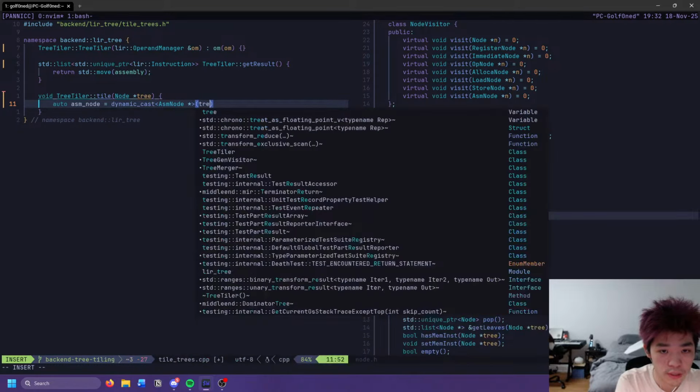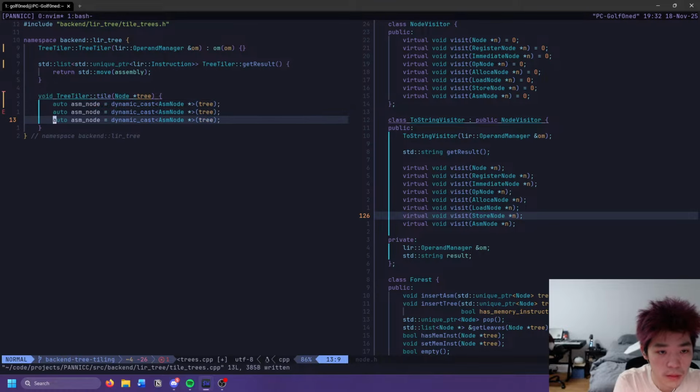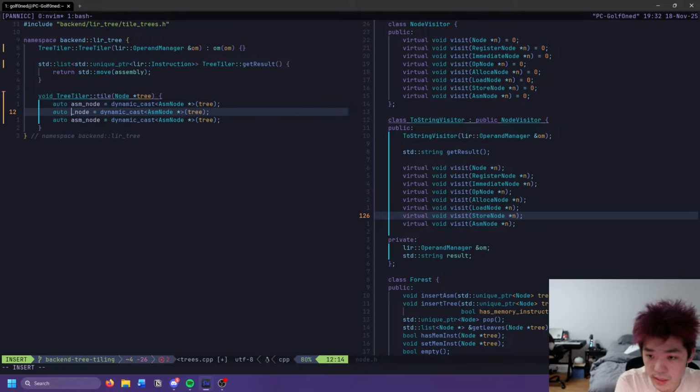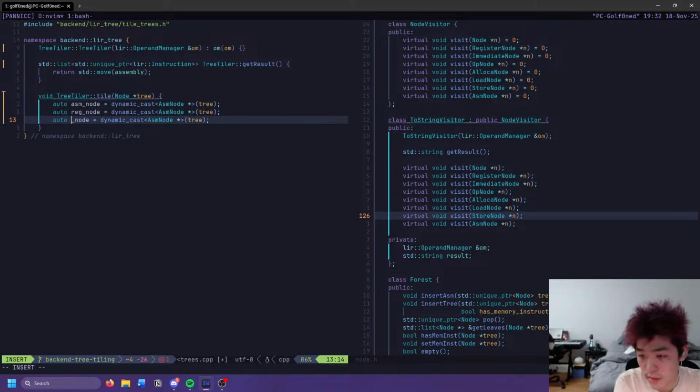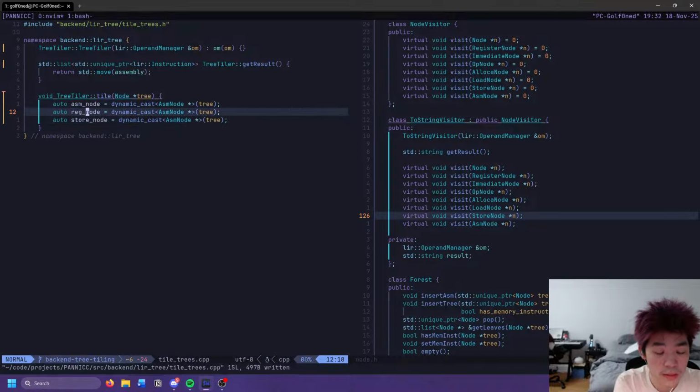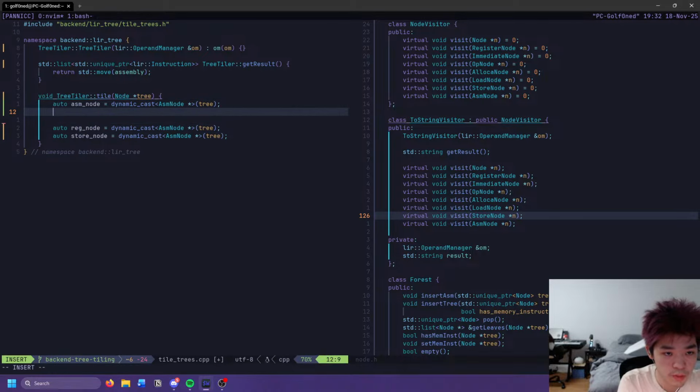Let's take tree. We can do this three more times. We need reg node, and then we need a store node. Those are kind of the only terminals we should be able to find, I think. Reg node and store node are annoying. ASM node should be pretty straightforward.